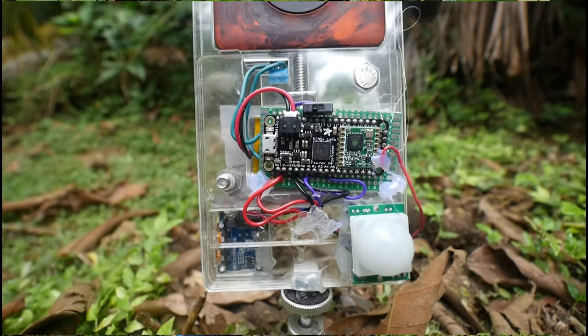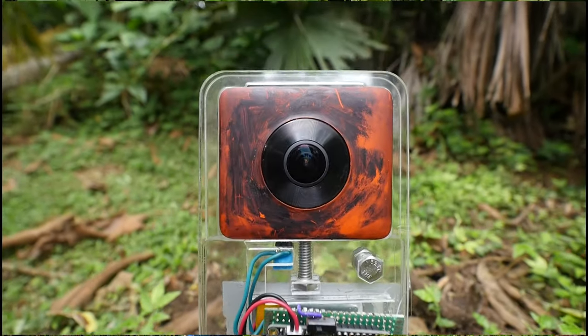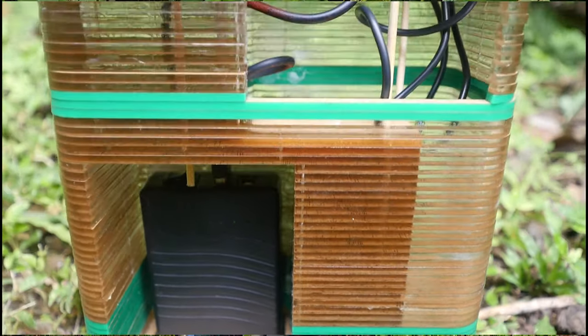Those are the two current prototypes we have now. We're hoping to keep hacking more cameras and add more devices to our library of what cameras you can use with the PanaTrap. These two camera traps are already working out quite great so far, and we're having lots of fun testing them out in the forest and seeing what we can find and what we can do with this new type of data.